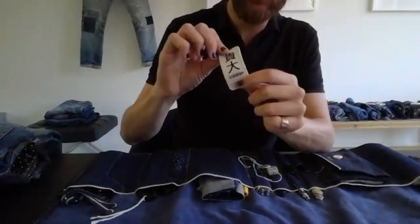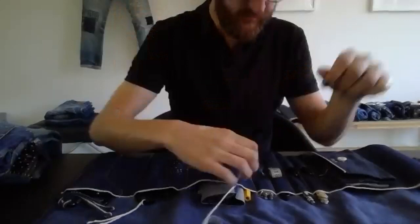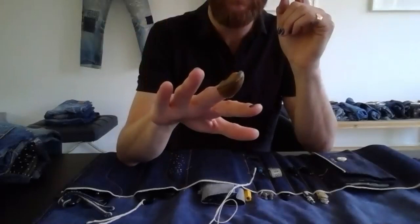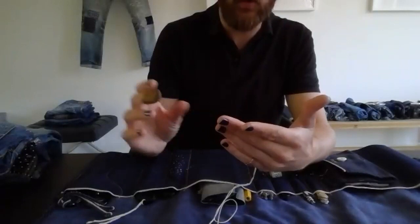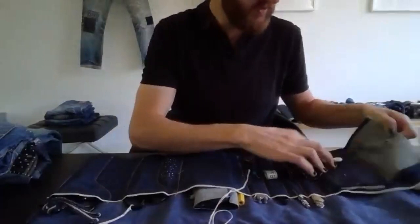This is the most important thing, of course, the cotton thread with the needle. Finger protection. I always use this little leather thimble to push the needle through. I will in a minute do a small repair so you can see. I wear these out a lot because it's like a second skin on your thumb. Otherwise, you will go through your fingers very fast. Some thread cutters, pencils, measuring tape, bits and pieces, buttons, and all other spare needles.